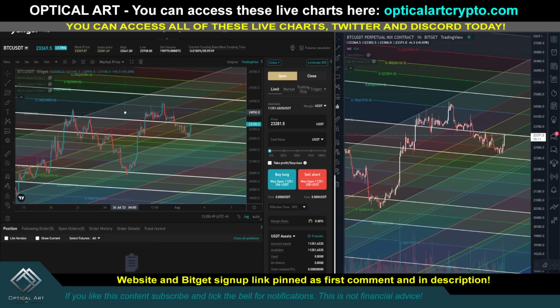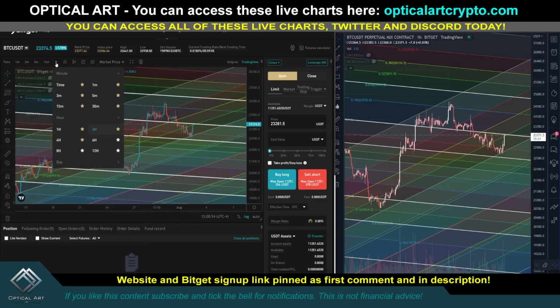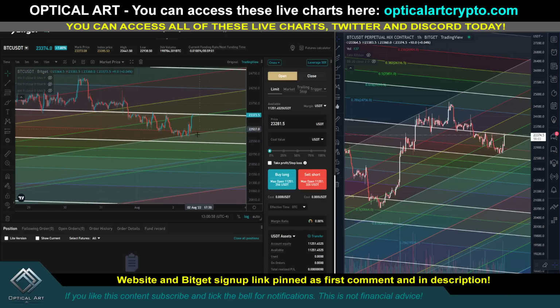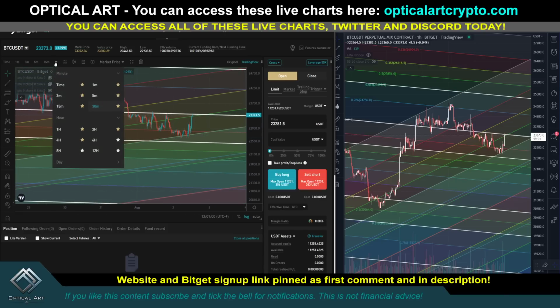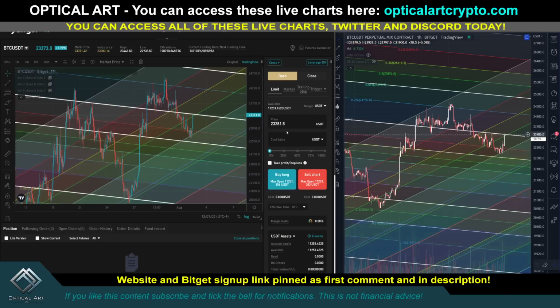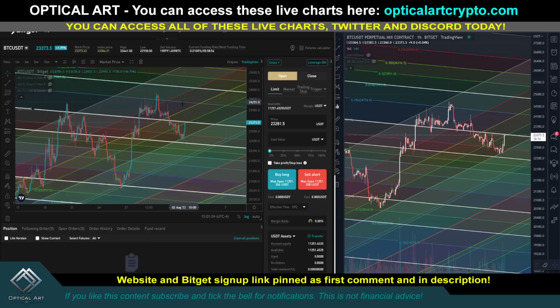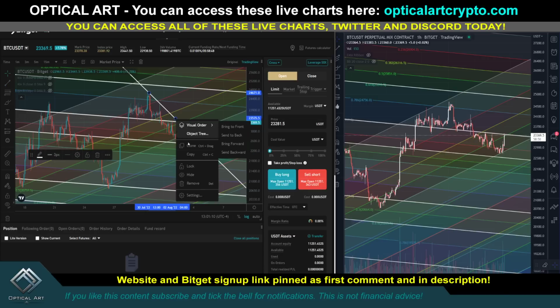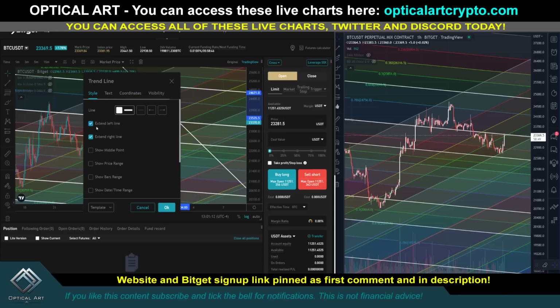And the great thing about BitGet, so you have the chart, you can change the time frame to anything you want. It's on the 2 hour now. If you want, you go to the 30 minute and you have the exact same chart. So you can get up close and personal. Let me put it back on the 2 hour so it matches this chart. On top of that, while you're playing the chart, there are different patterns that will form. So let me go ahead and show you how to do this as well.